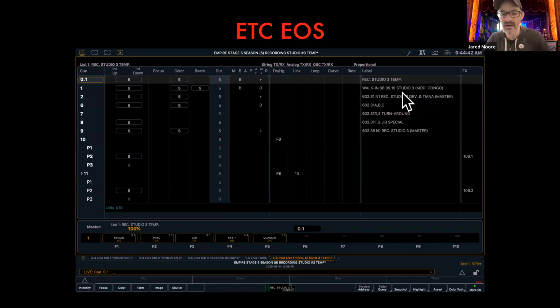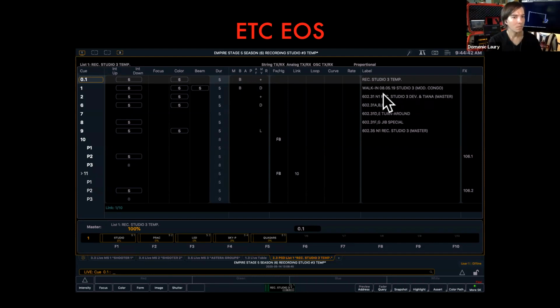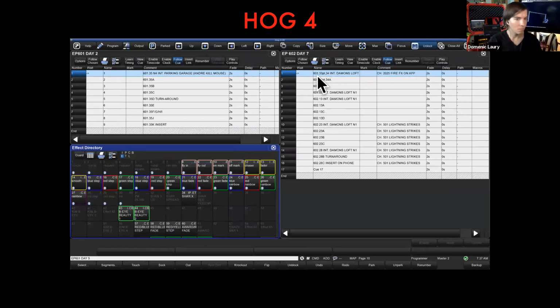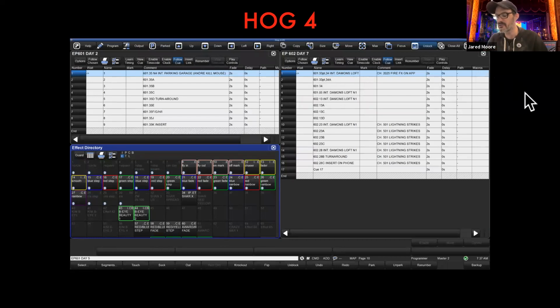Usually your primary op is going to have night and day looks for our sets, or specific looks they use all the time. So in your consultation, you need to figure out what is known and what is unknown for you stepping in that day. And here's what the cue list looks like on Hog. Don't want to dwell on this too much, but again, it's the same idea of labeling your scene and just knowing where you are in your cue list.